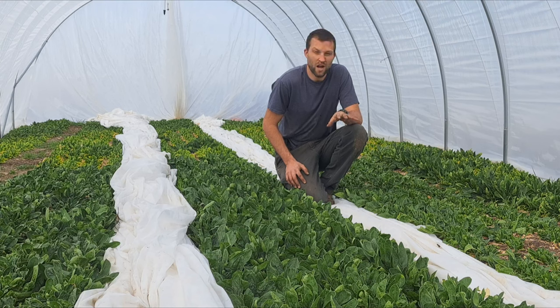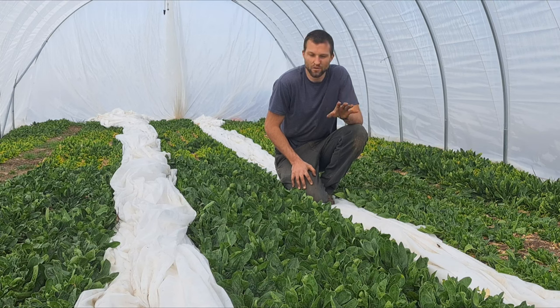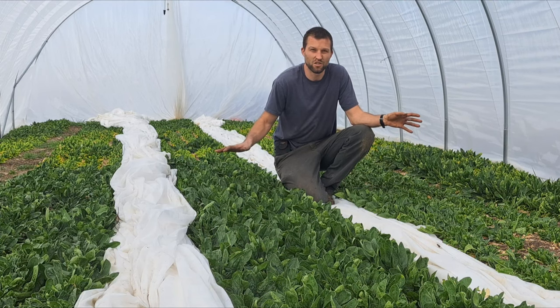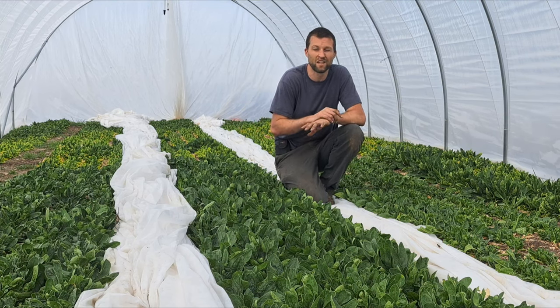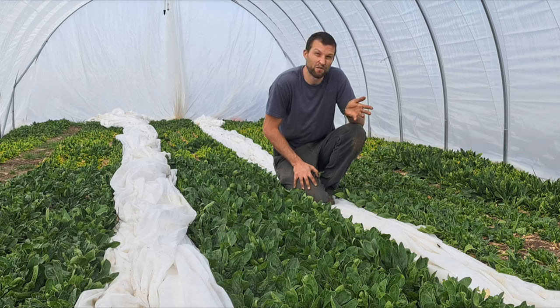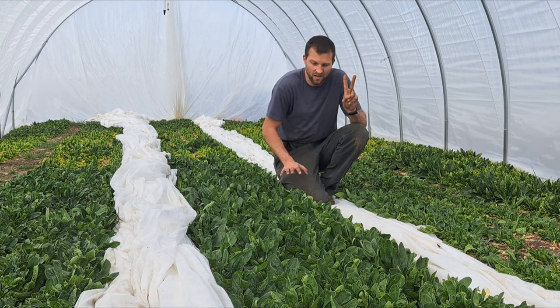What I'm going to talk about today involves this spinach you see around me and a few other crops that are absolutely producing a bumper crop of food right now. We're sitting in the middle of this spinach greenhouse — it's just a caterpillar tunnel, basically just a steel structure with one layer of plastic. There's no added heat in here, and I'm in Wyoming where it gets down to negative 20. This year it got down to negative 32, and all of this spinach survived through that.